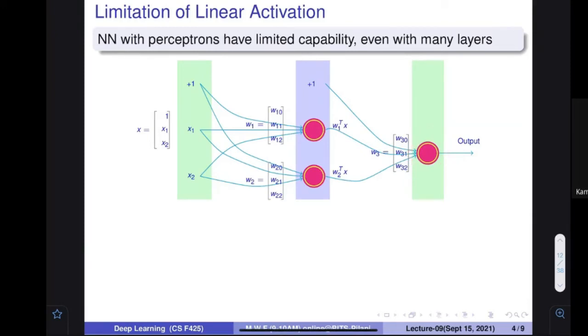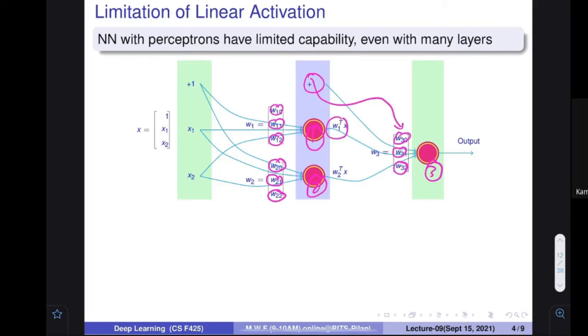If I ask you what the output is at this particular place, can you tell me? So x is here. What is the weight? Let's assume there are three weight values over here. This is the first one, the second one, and the third one. For the first one, the weights are W10, W11, W12; for the second, W20, W21, W22. Here the weights are W30, W31 and W32. Any problem with that? Whatever input is here is multiplied by W30.